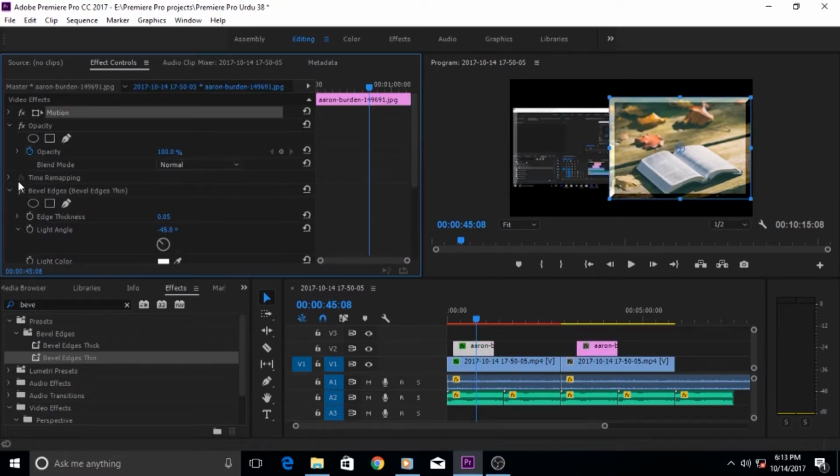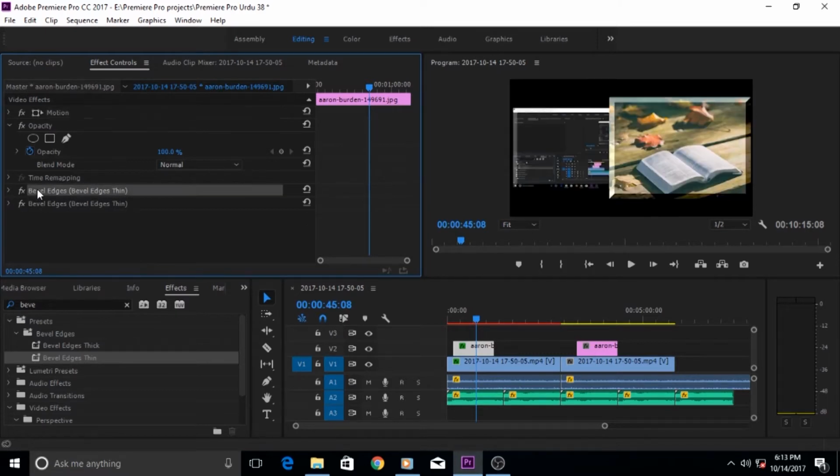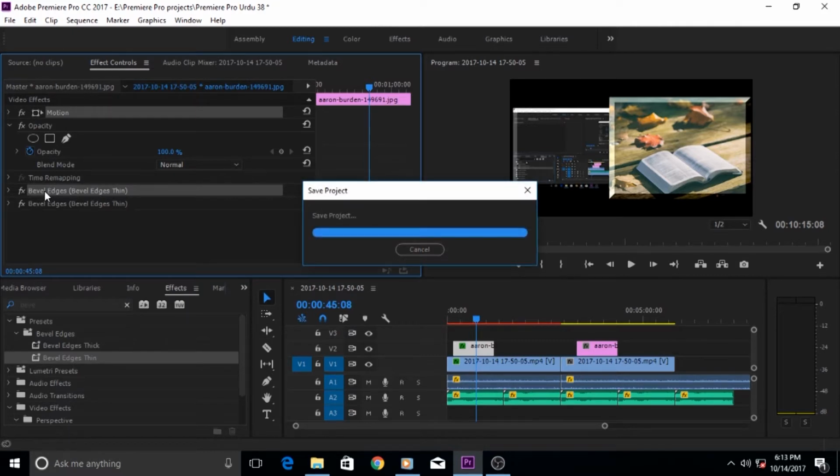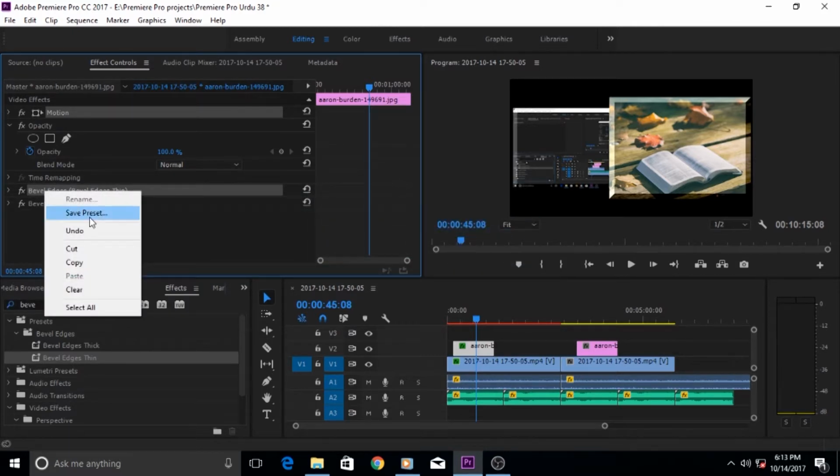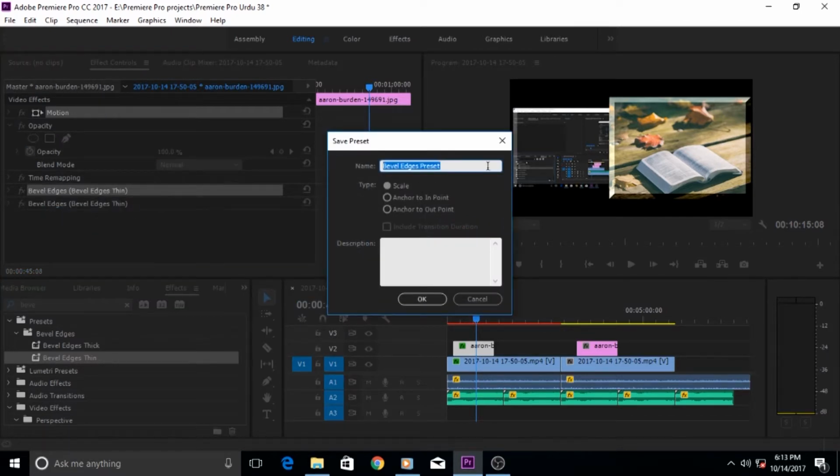In here we need to click on the motion, the effect that we want to copy. You can copy, by the way, any effect you want, and we also want to copy the bevel. Control-click on both of them, so you can select them both at the same time, and then right click on them and click on the save preset option, and you can give it any name you want.